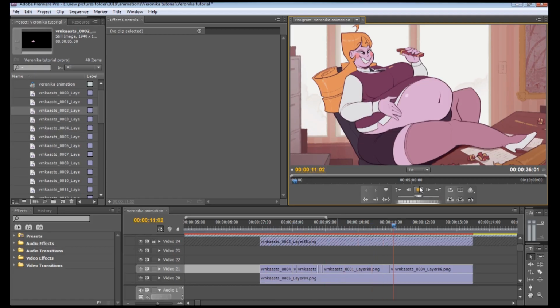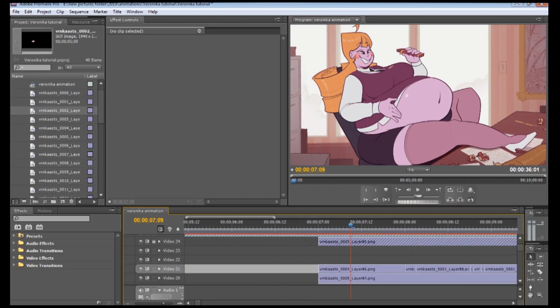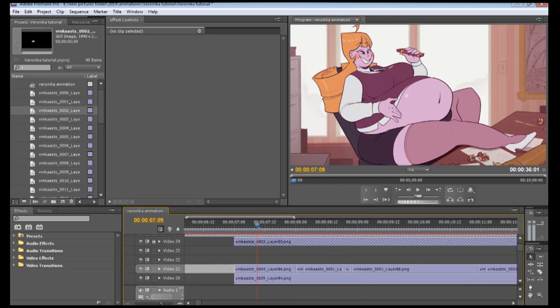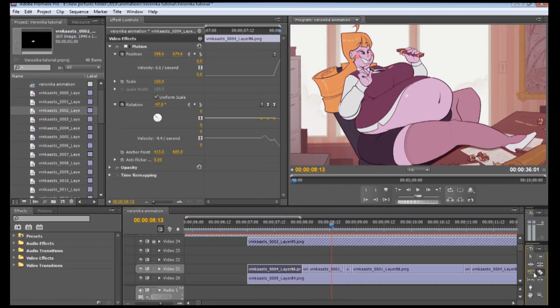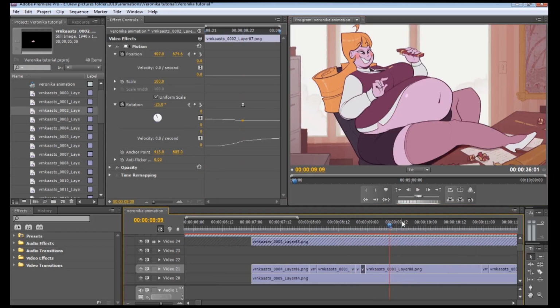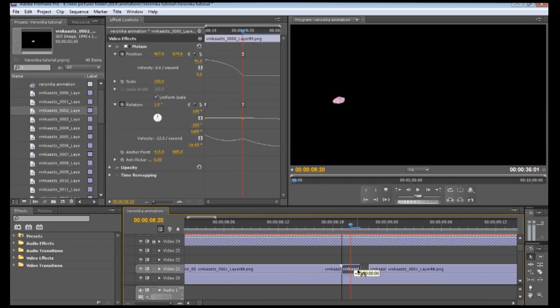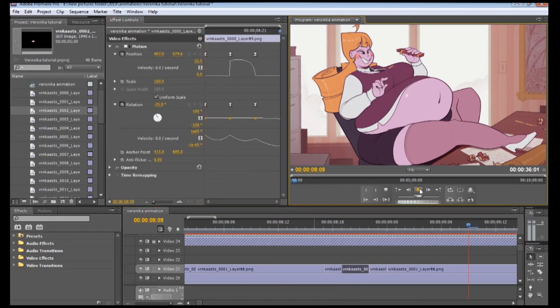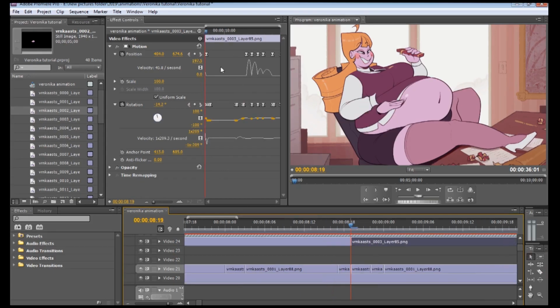The only thing that's wrong is that there's no jiggle. There's no jiggle, her elbows aren't moving. We're going to have to do all that. It's not going to take that long. We're going to fine tune this a little bit, just going to move the hands around a little bit. That smacking motion could be a little more extreme. I'm just going to skip ahead past that. It's not that complicated. You know what I'm doing. I'm just moving stuff around.